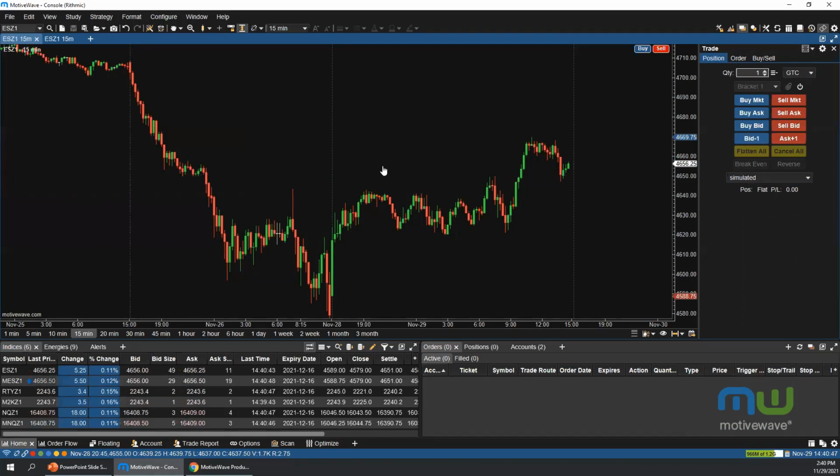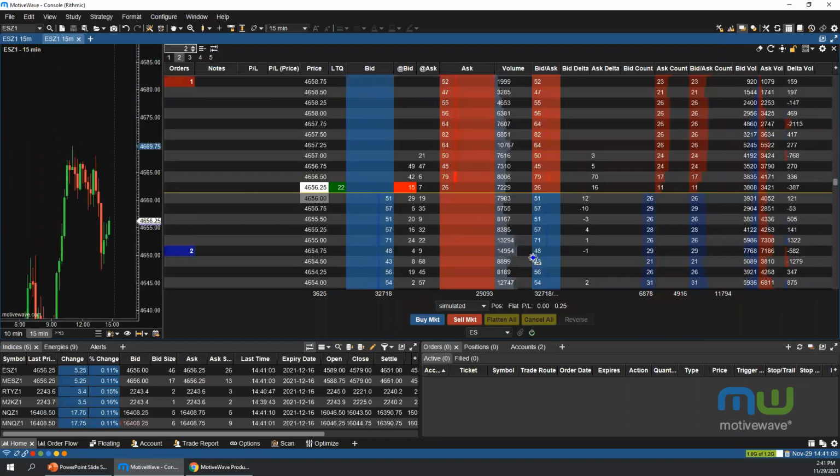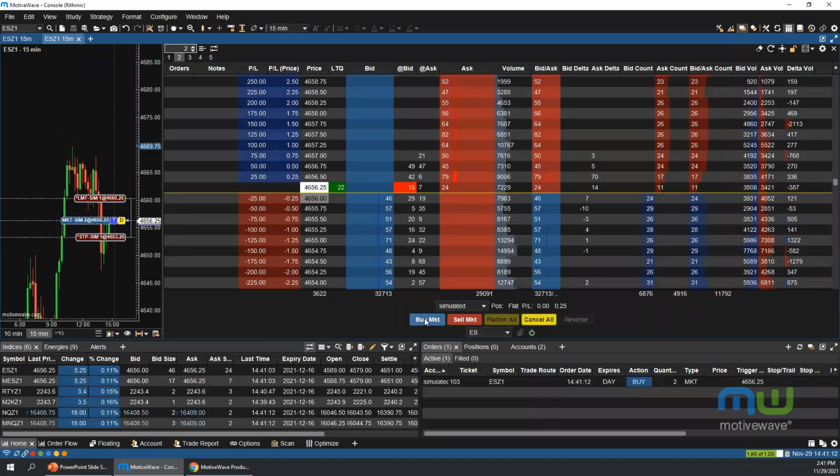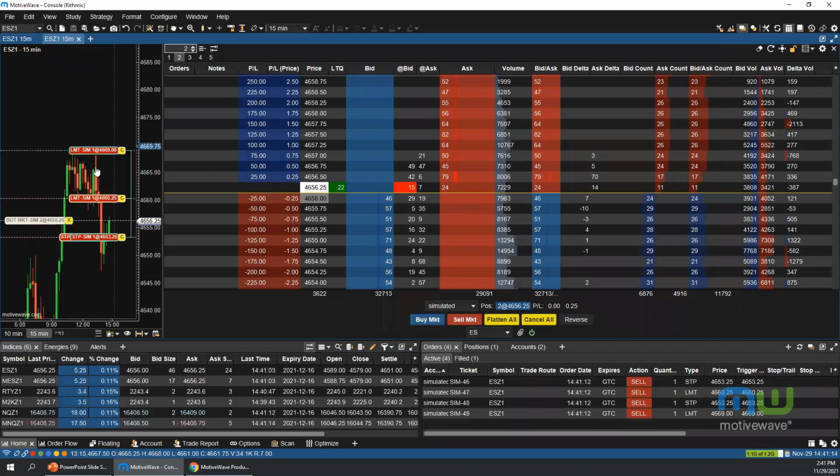Sorties is asking, can the target price be set in an exit strategy? If you mean specific price, no, it can't. We just use offsets from your entry price. Correct. So you could set an offset, and then what you could do is you could just modify it yourself. You could enter the order, and then all you'd have to do is just kind of click and drag these and move them wherever you wanted them.